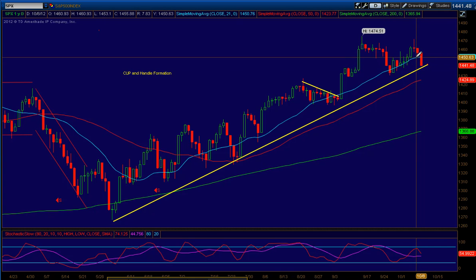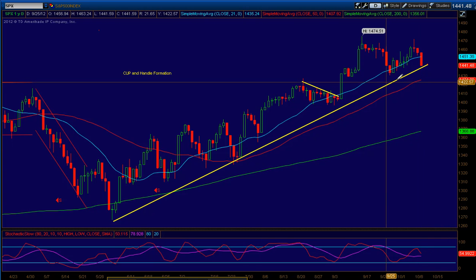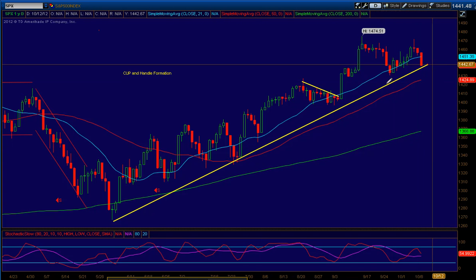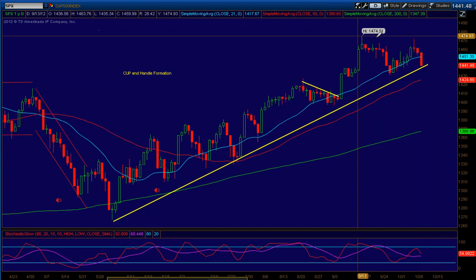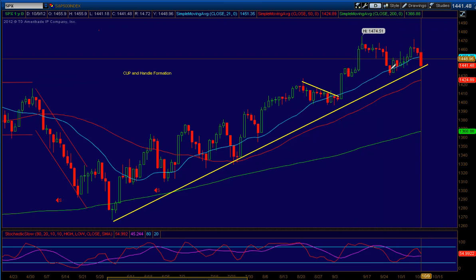It has broken through the 21-day moving average, and now the next support level is 1425. It can also drop to 1425 levels, but the trend is still intact because we're above that trend line. Just an observation here: the prices did not match up and did not take out the previous highs set here, but still we're climbing with higher highs and higher lows, unless this trend line gets broken today or tomorrow or anytime soon.